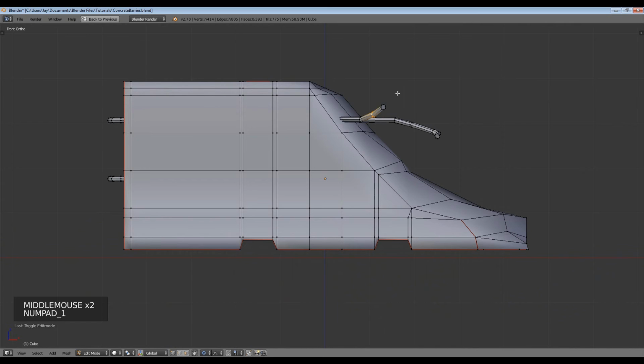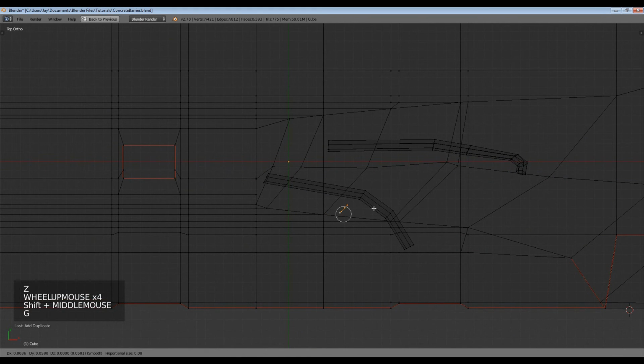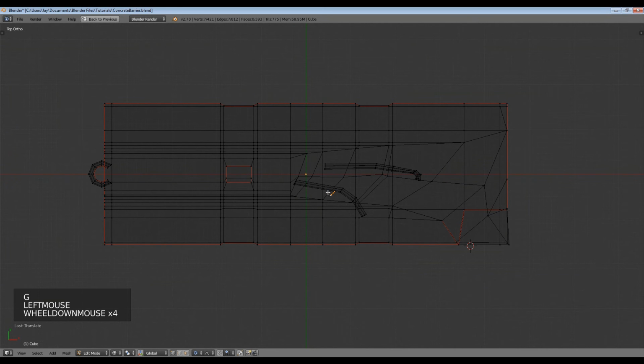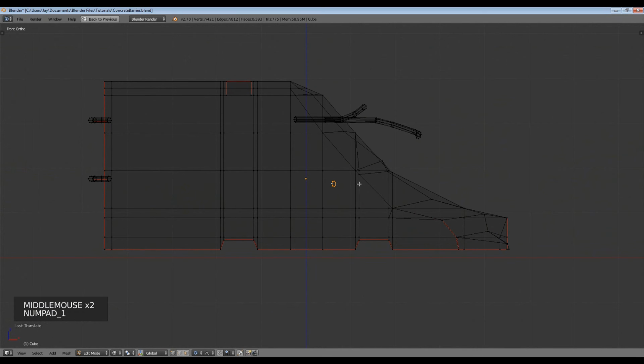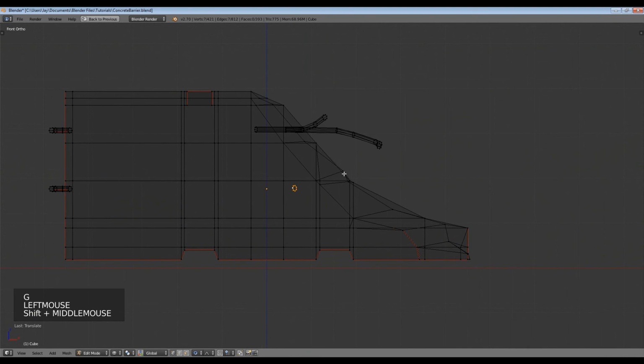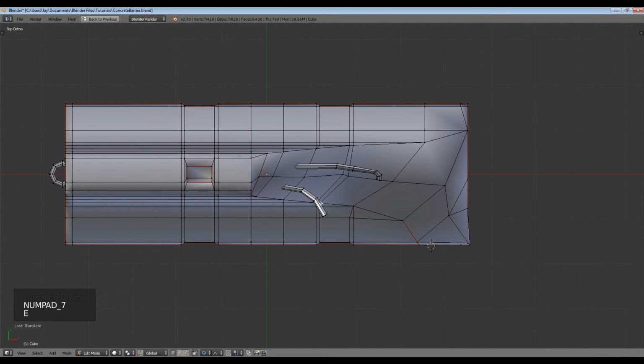So one to go, in front view, Shift D to duplicate. I'm going to put it there. Go into Z, move it over. Needs to be about in line with him. That'll do perfect. Is it the same height? Ish. That'll do. So now I want you to extrude out.